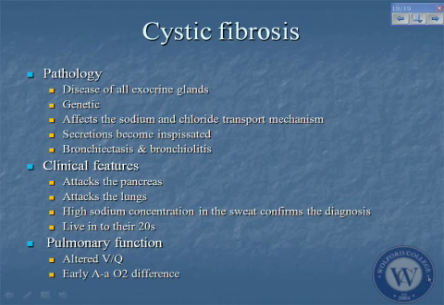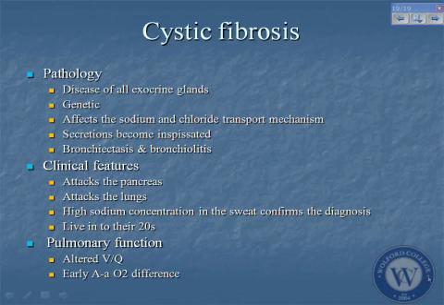It attacks the pancreas, so they get pancreatitis. They lack digestive enzymes, so these people have to be on specialized diets to break down the food, and also they don't digest things properly. It also attacks the lungs, and these individuals will have to have extensive pulmonary physiotherapy. Somebody's got to beat on their chest every day to bring up their mucus. They have to be put on a tilt table. So there are a lot of things that have to be done to keep these kids alive.